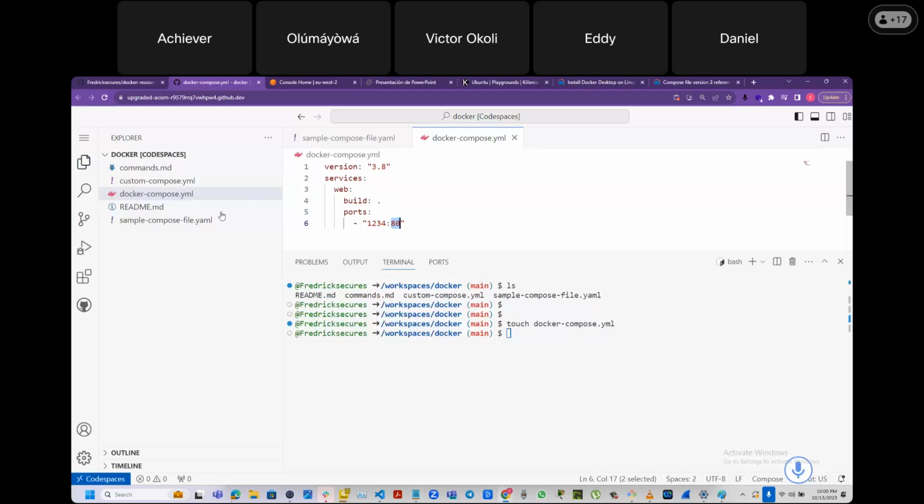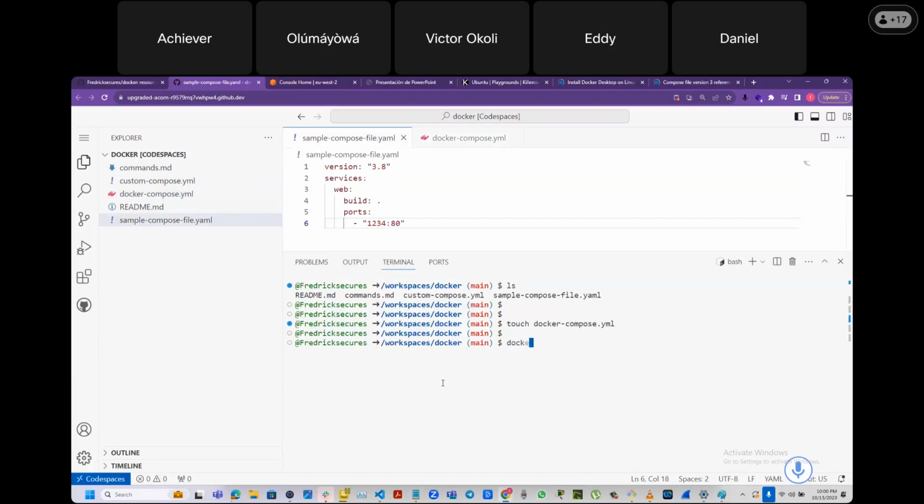Is it not true? Now, we don't have any Dockerfile here. So if I run this, this will not work. But let us test this first of all. So I'm saving this. Remember, I told you that I'm going to practice whatever is here. I'll put it here and I will explain why. So now that we have two files, this is what I'm going to do.